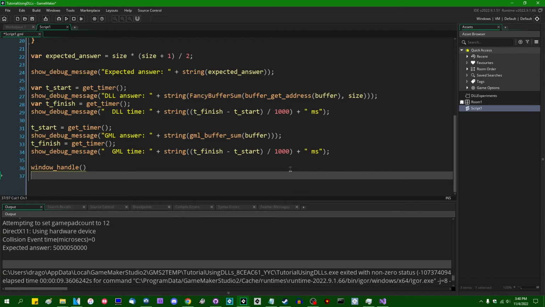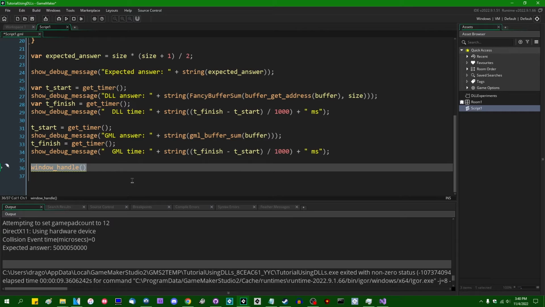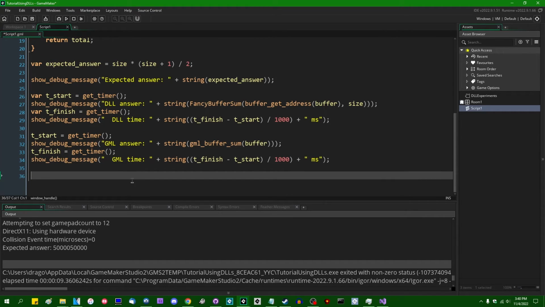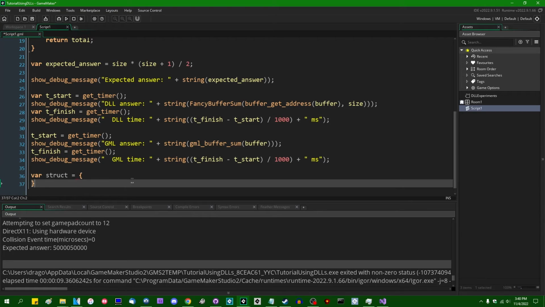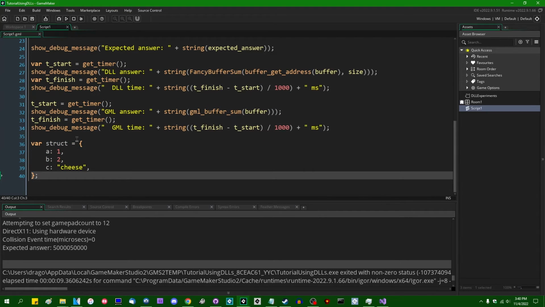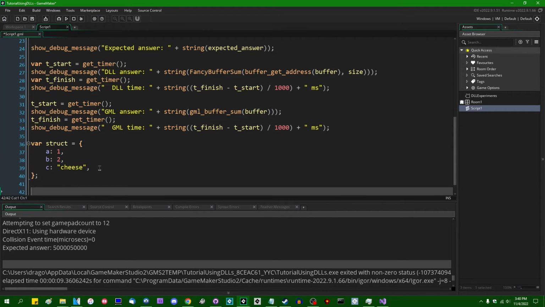And lastly, and this is falling very much into the realm of things that are not officially supported. Let's say you had a struct like this, and let's say that, for the sake of argument, you passed the struct into the pointer.